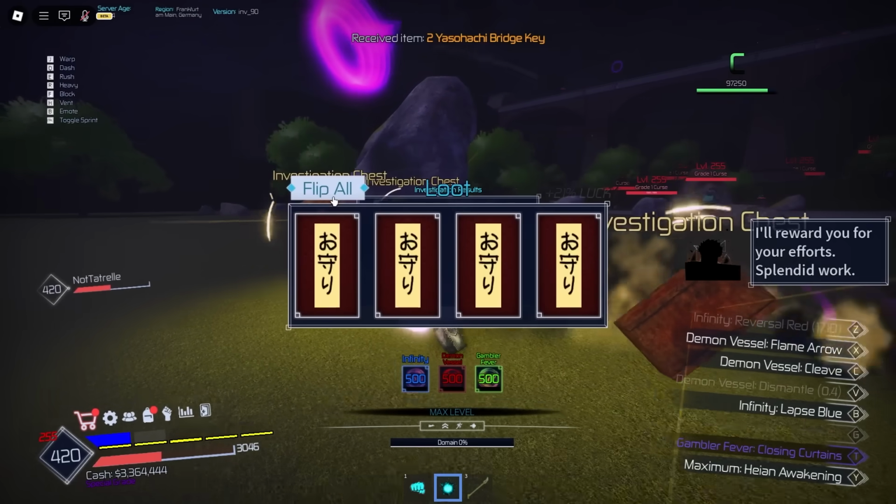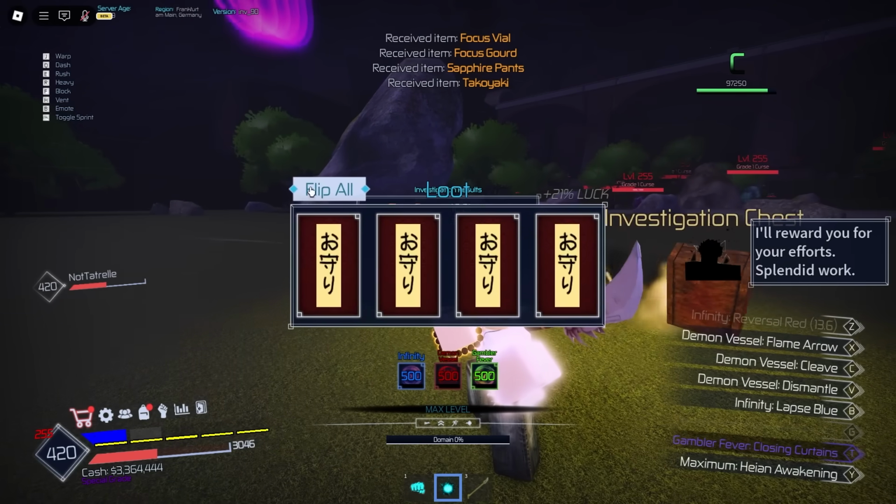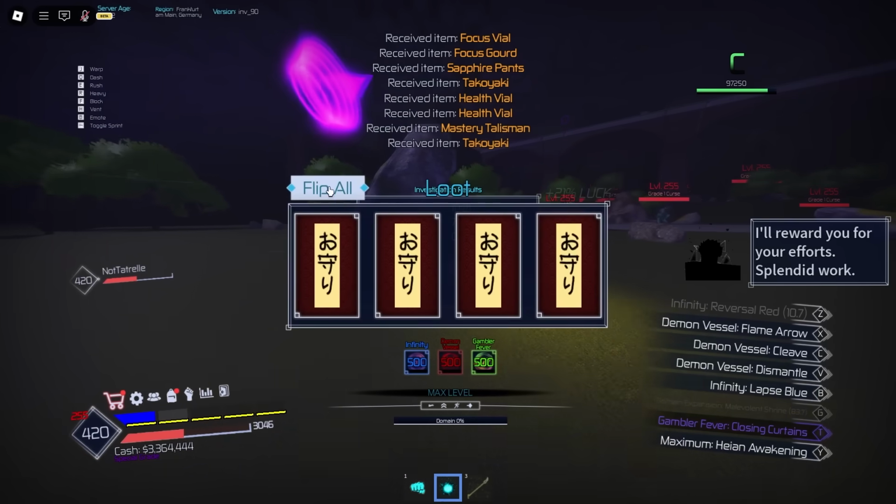All right, then we just got the last 4. So that's 12 altogether. No, that's 13. My bad, my math is wrong. That's 13 altogether. So that's 13 chests just from that.